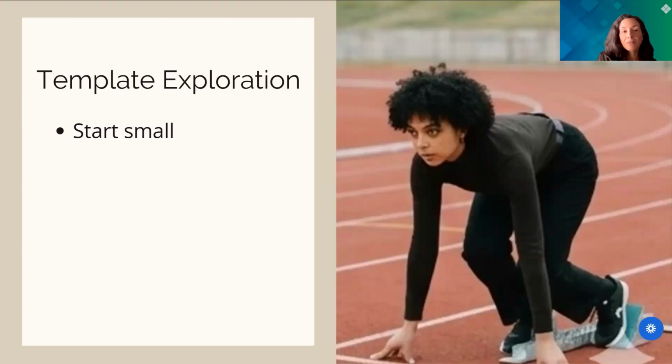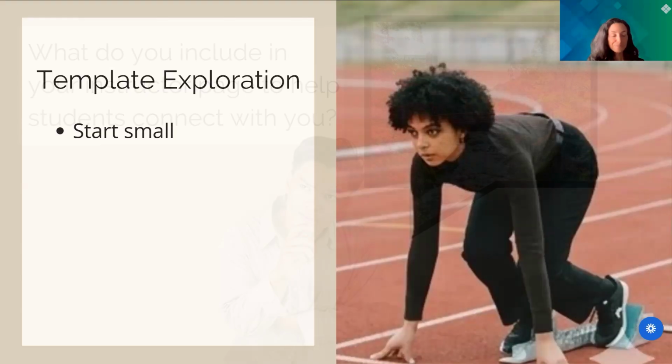I did want to tell you, by the way, I had a lot of fun making these images. If you notice, it is supposed to be the same person in each of these images. Her outfit's basically the same most of the time, but I used AI and I found that first picture of her, and I said, okay, I need the same person in these different positions doing these different things. So she started off sitting there just in a chair, and then I said, well, I need her at the starting line of a race, and I need her with an idea above her head, things like that. So that was a lot of fun. Gemini helped me with that.